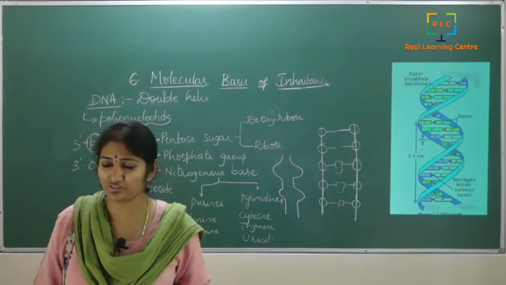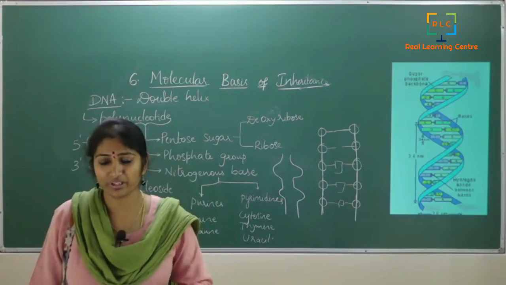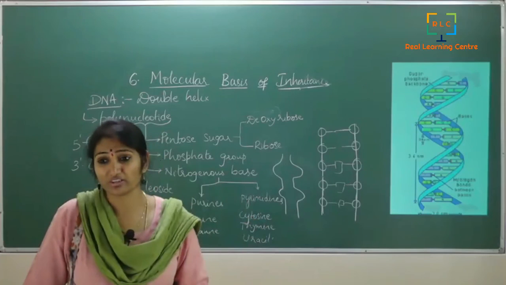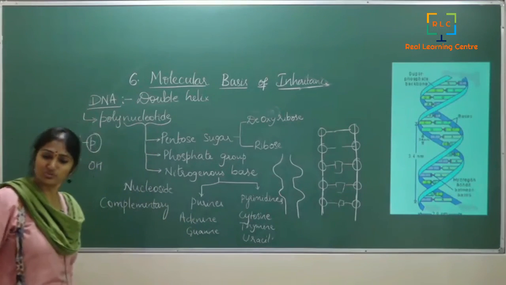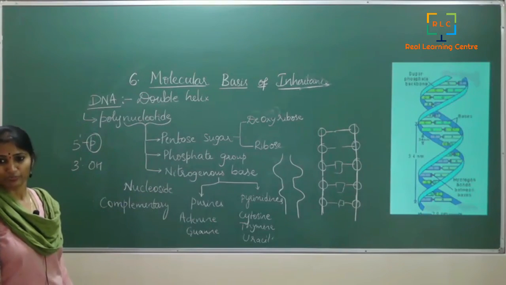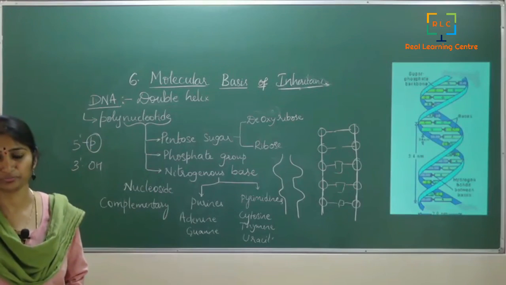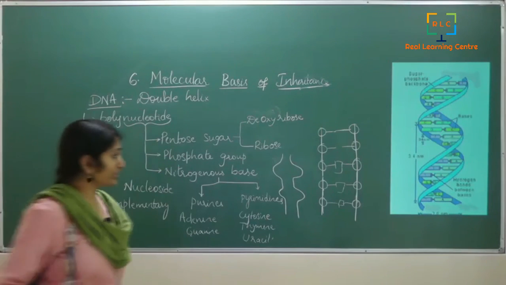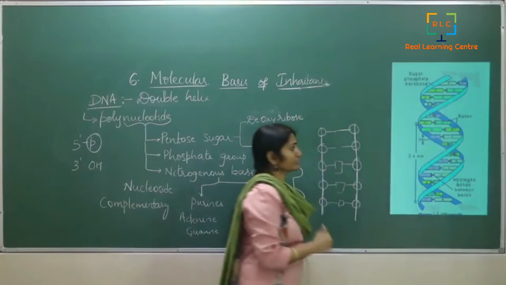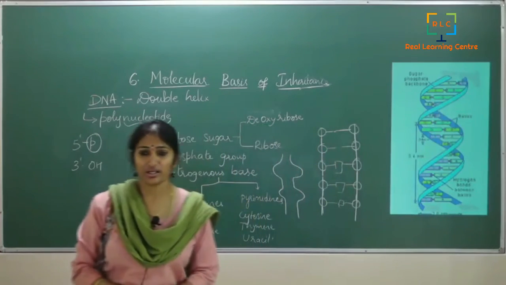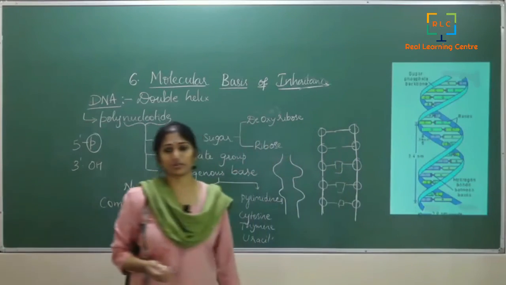And you know the best part of this? The best part is this form of the DNA, we call it the B-DNA. B-DNA should have the right amount of water present in the cells. Then we call that the B-DNA. There are many other forms which we will learn in biochemistry. Anyway, talking about the B-DNA, you see that the chains are coiled in a right-handed way. They are coiled in the right-handed fashion, and this distance is 34 nanometers.